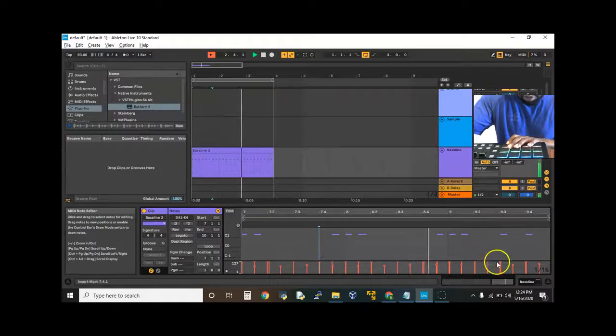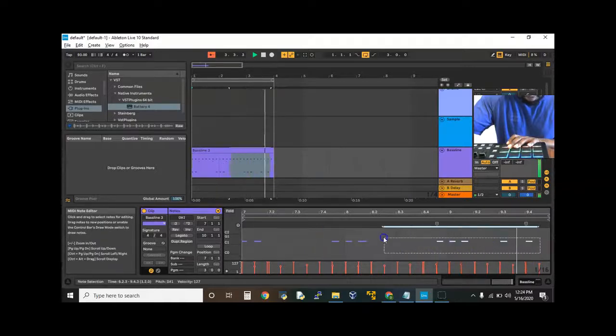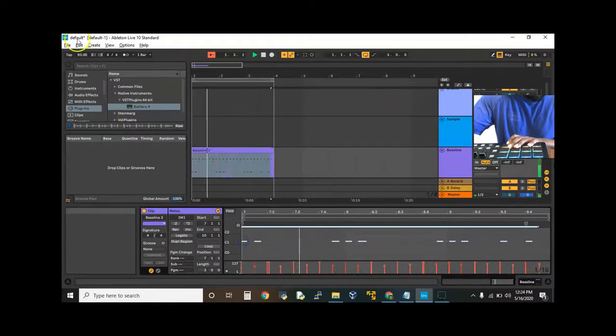So I'm going to quantize the kick drum, and I didn't quantize the snare. Let the snare be a little sloppy. That's fine.